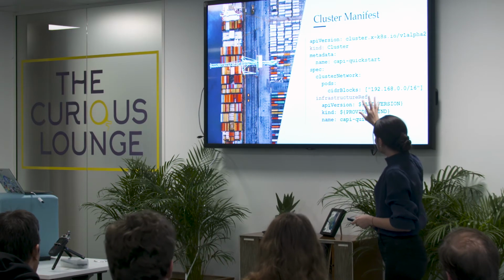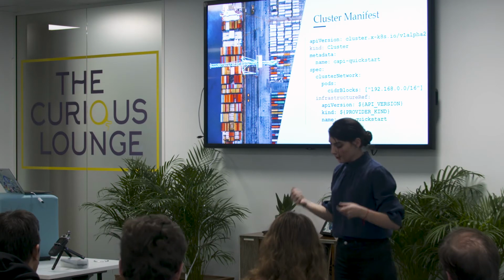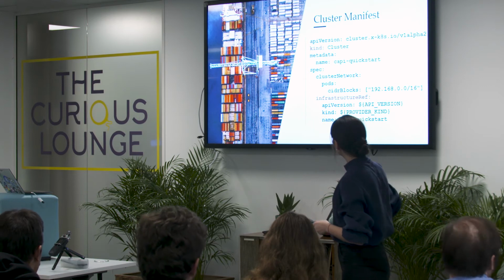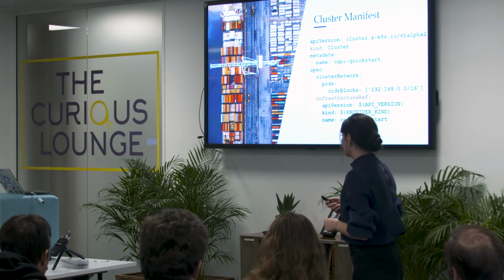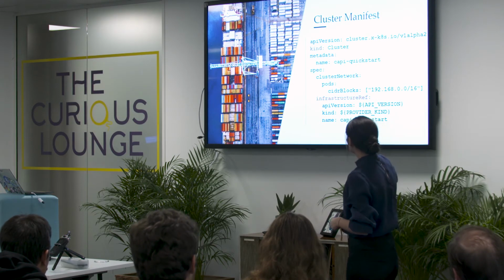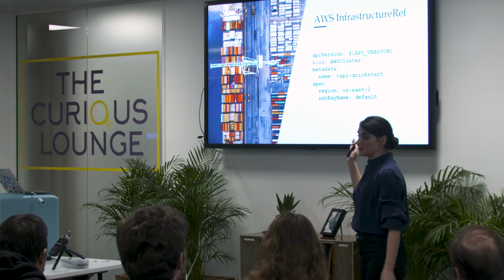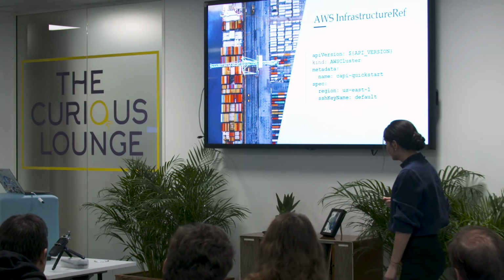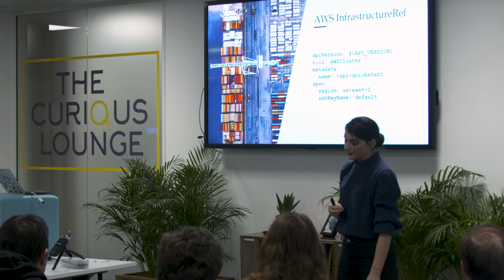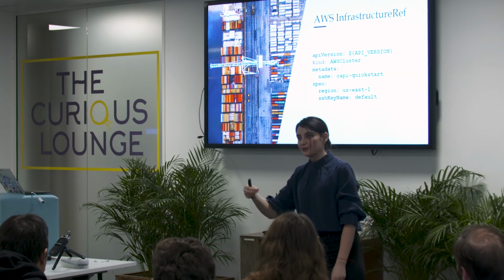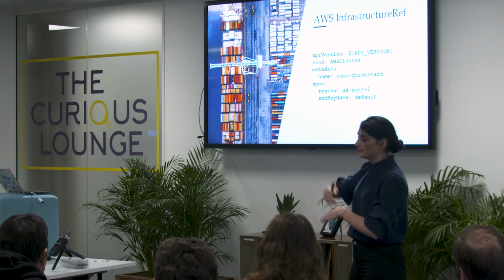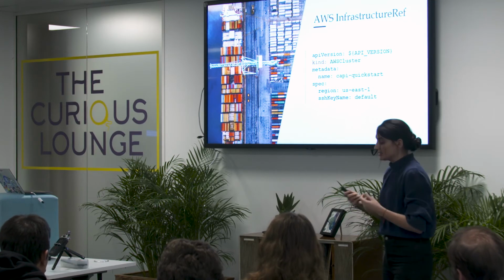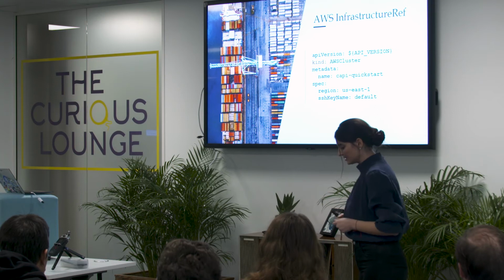Right, so we specify our CIDRs for our pods, and supposedly we'd like to create this cluster with this specification in AWS. The way we're going to do that, we will have this infrastructure reference, and this is how it's going to look. So the kind is going to be AWSCluster. We have a name for this specific resource, and in the spec we specify how exactly we would like this cluster to be created in AWS. So in this instance, we have 2 parameters, and we say we want the region to be US East 1, and we have an SSH key name, which is going to be default in this case.